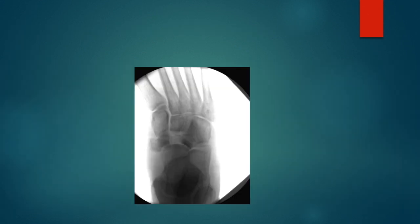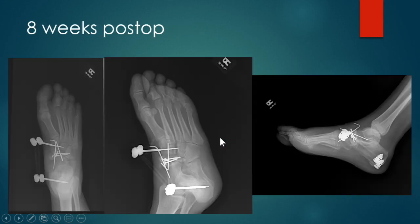And you can see by the time we got him to the OR, even a few days after that picture, he's already gapped even more. This is what I did. It's not purely an external fixator, obviously, but I want to use this as an example of where you can do some sort of a hybrid type approach. I fixed internally through minimally invasive percutaneous techniques with some screws and pins through the major fracture fragments, particularly trying to restore that navicular. And then what does that frame do?